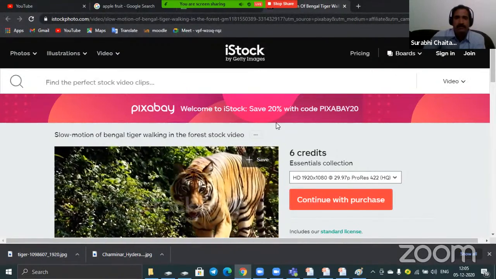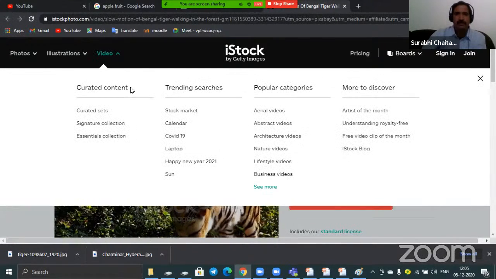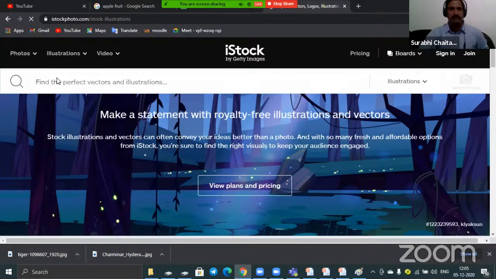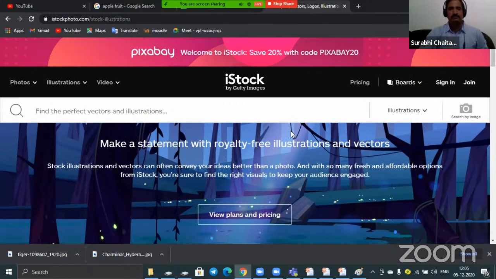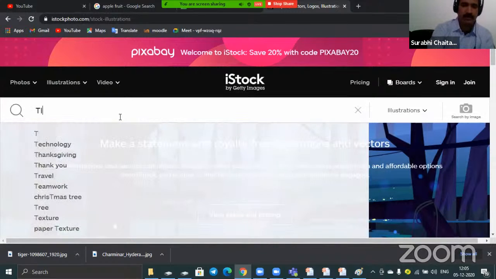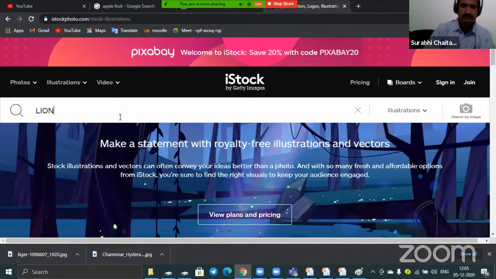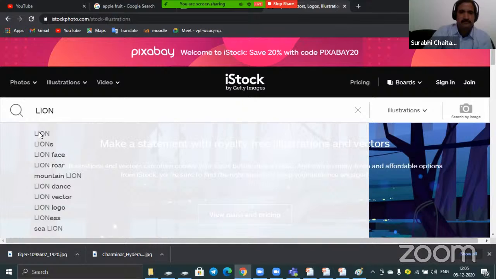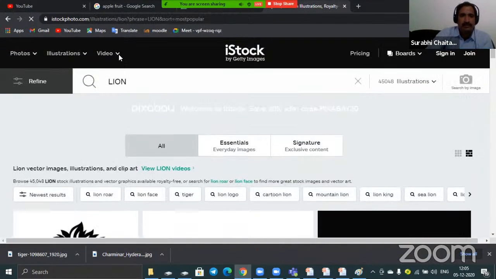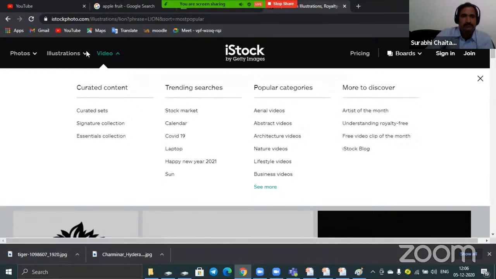Now I am moving back. I am going for another content. Like this, we can download from any free websites, free images in Pixabay only. We can download options from the search menu. Now I want a tiger video, but tiger videos are not available. We will go for lion. What lions are there? We are getting images here. I want to go for video.